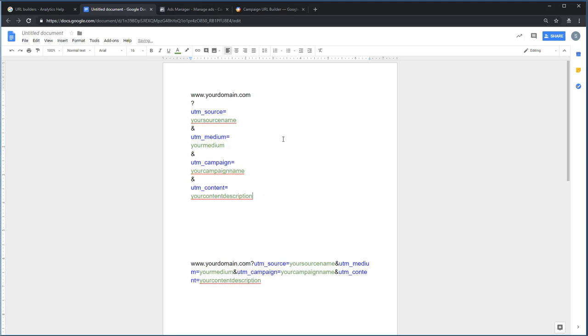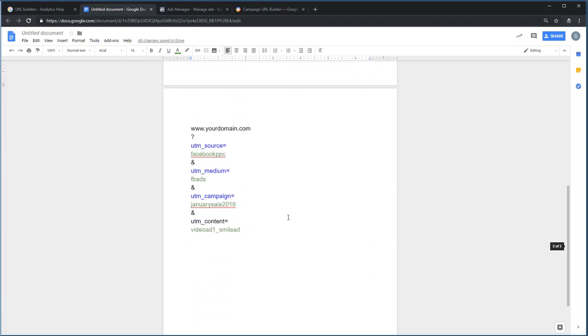enter into our URL. So first UTM parameter is source, and then we are going to add our source name. The AND allows us to begin a new UTM parameter. So now we're going to go with medium, and then we enter our medium name. And again, break it up, add campaign. We can name campaign however we want. Break it up again and enter content. Again, we can add a nice description to that content. And once it's all added together, it looks a little something like this.